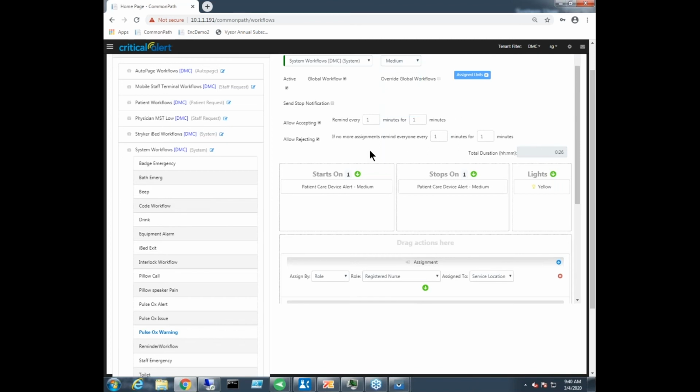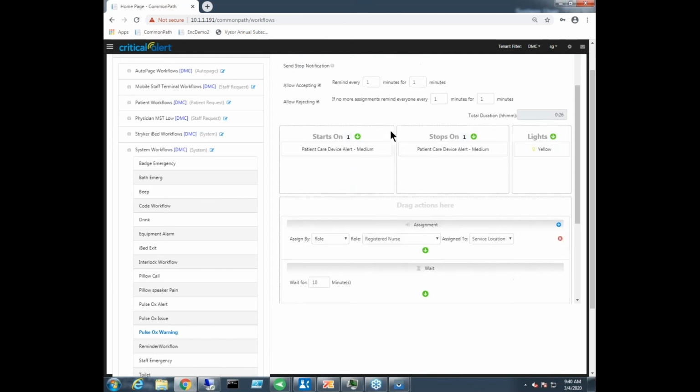So you have the ability to change that based on what your preferred edge device platform will be at the client site. We can also allow accept or rejecting, so we can choose whether or not we want to accept or reject this particular request or workflow, as I showed you on the mobile device itself. We have a start and stop event. This is what we call triggers. These are the alert notifications that are coming from that, in this case, Bernoulli or Capsule.